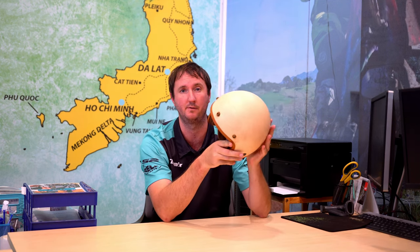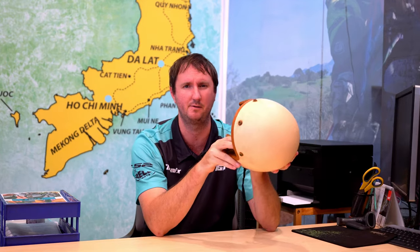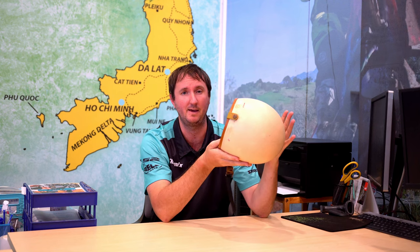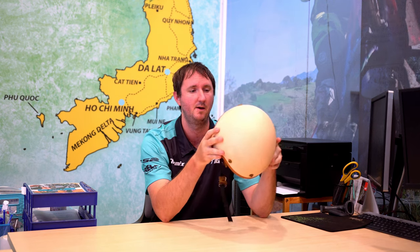This is a Napoli helmet. We offer these for free when they're second hand, or you can buy them for $10 new. They don't come with a visor, but you can use your own sunglasses from home or buy very cheap sunglasses on the side of the road — like two bucks in Vietnam. They're not DOT or ECE certified, which means they basically have no safety certification, but honestly they're not bad for what they are and we've never had a customer complain about the quality, even in a crash.